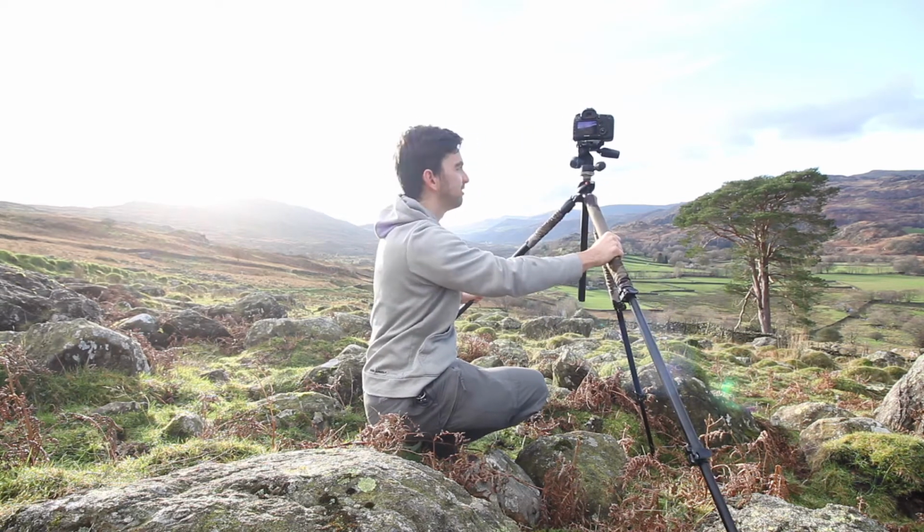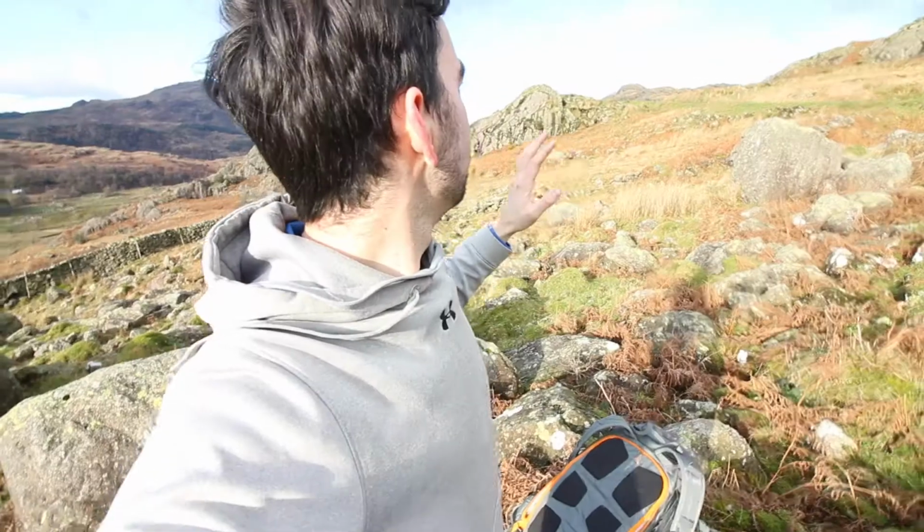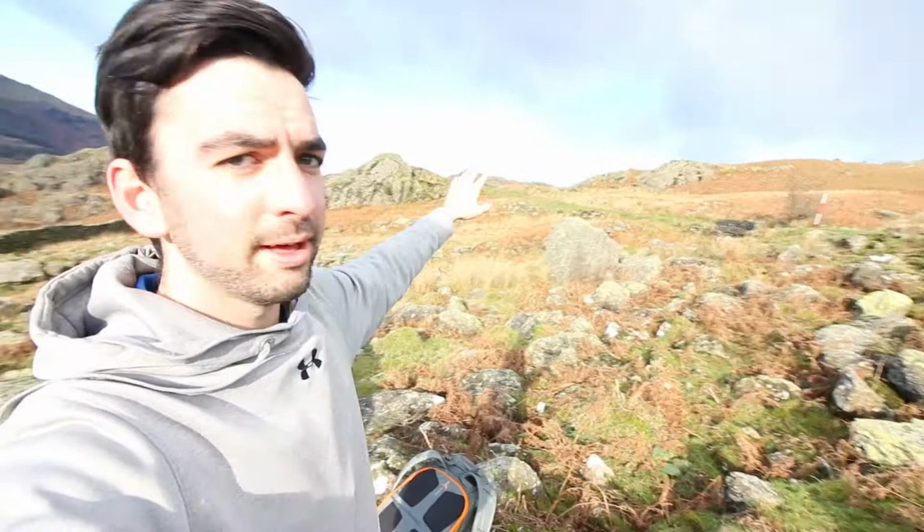Quite an awkward place to set up though. I think I'm happy with that now. Everything's properly exposed apart from the top left hand side of that cloud up there, just because that sun is hitting it quite harshly.